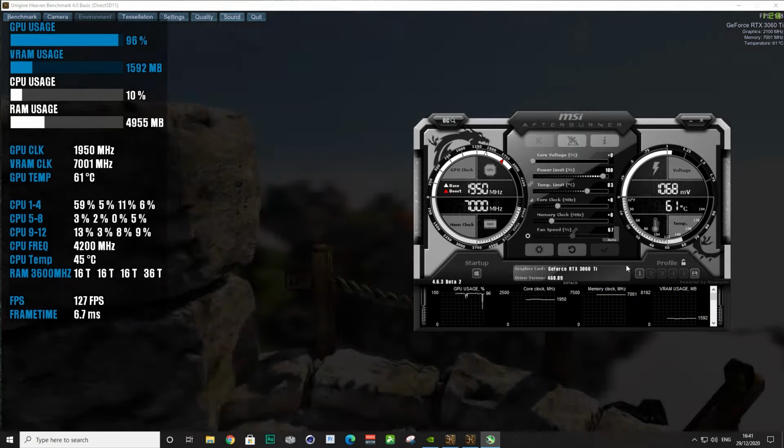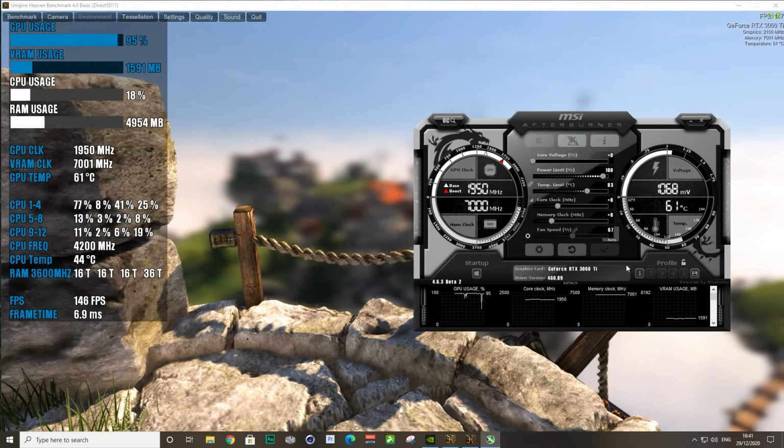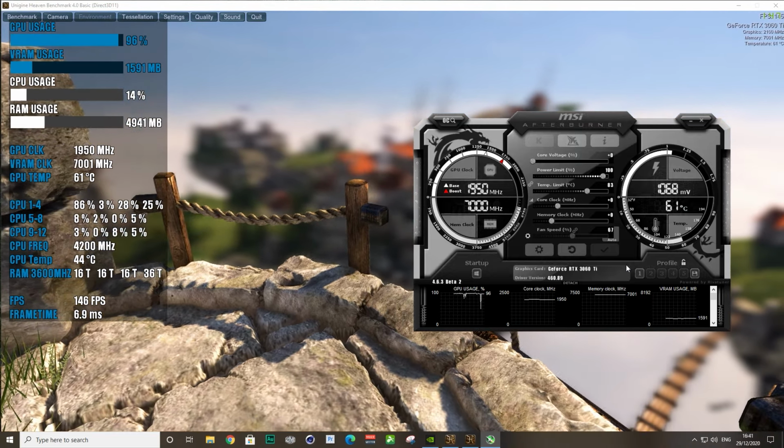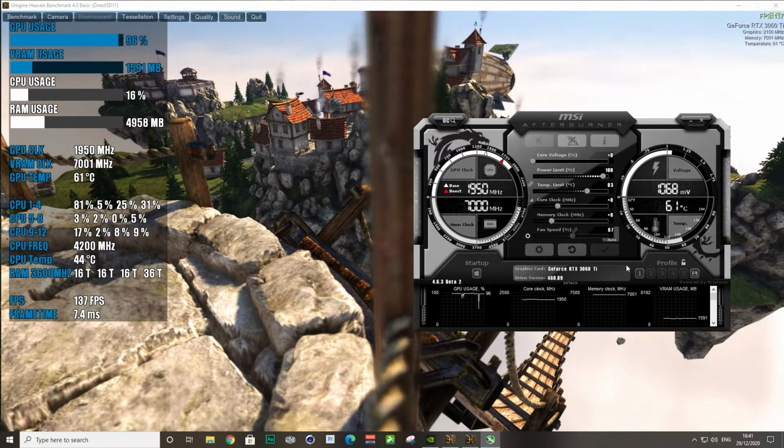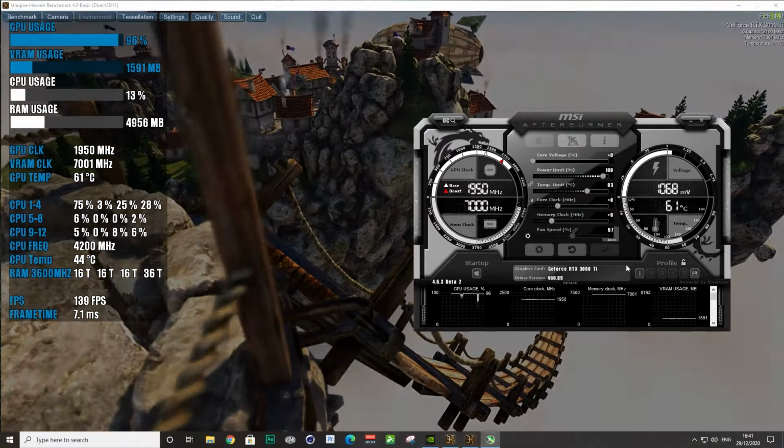I'm going to be finally showing you how to overclock the RTX 3060 Ti graphics card. Well, if you were lucky to get one before the end of the year. Luckily I was, and I did actually pay cost price for it as well, which I was super happy about.